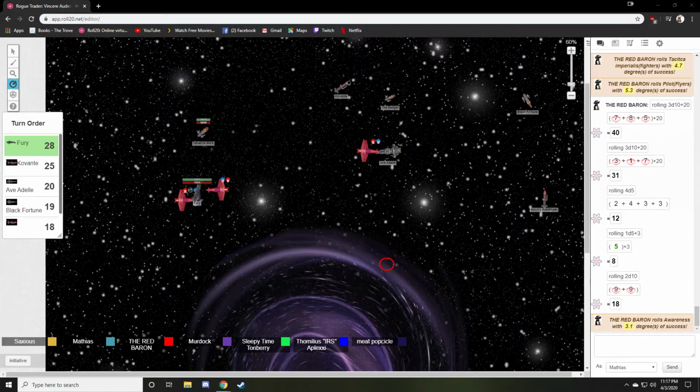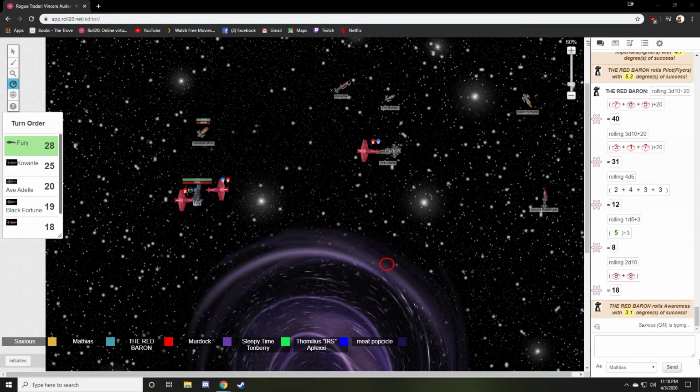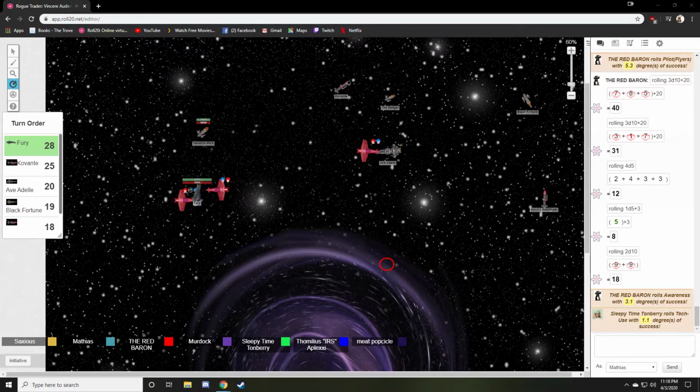Hold on, let me roll something real quick. If you want to roll to a GM, I think it's /GM roll. Yeah, that's it. Hold on. How do you do a stamp? Whatever. I need to roll Forbidden Lore, real quick. Modifiers. I'm gonna give you -20 for this one. Oh fuck, no.